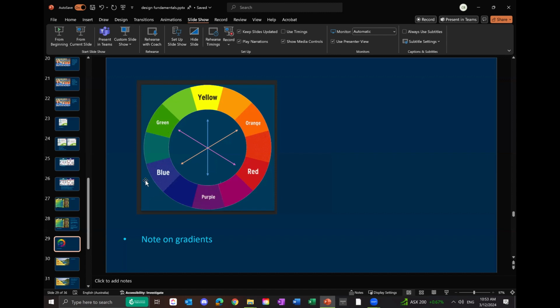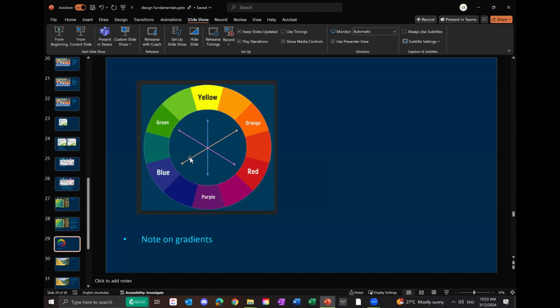What are the opposites? They call them complementary colors. I don't know why they call them that because to me they don't complement. Well, they make each other more vibrant if you put them next to each other. But if you try to merge them in a gradient, it's not going to work. You're going to get in the middle just grays and browns and muddy colors because you can't mix those colors. They just don't mix together.